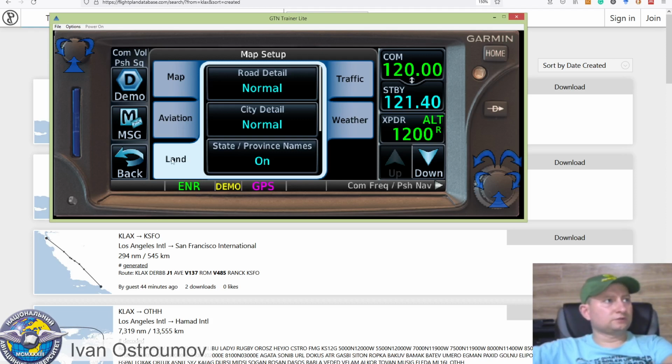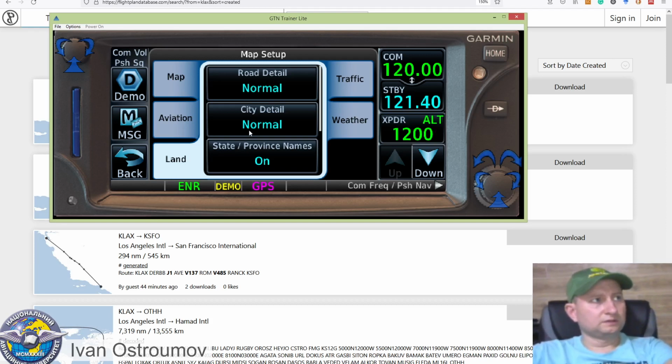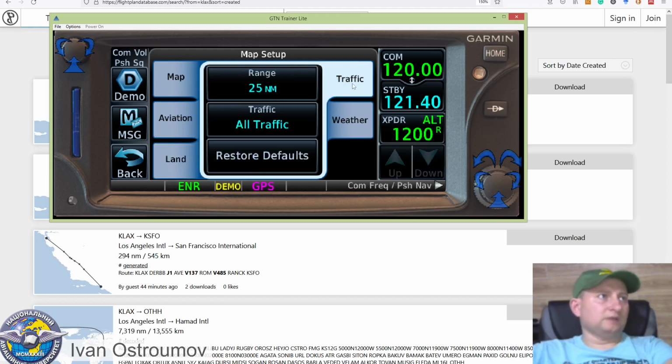Okay, if we talk about land, here also you can see that we have normal road details, city details, and indication about administrative boundaries of different countries or different areas. Traffic data, also I prefer to use restore by default.